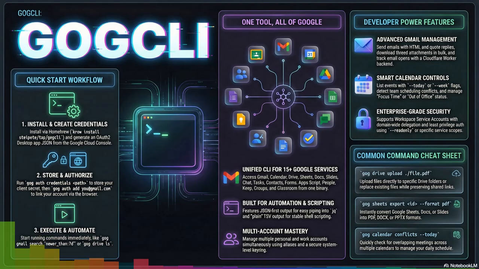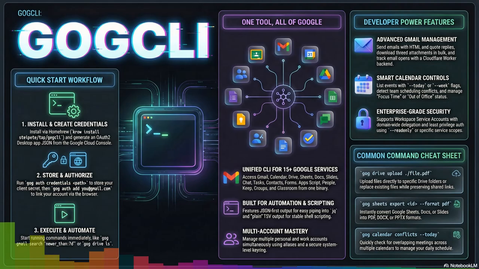Give me a concrete example. Walk me through a real automation. Okay, let's go back to Drive. Say you want to download every single PDF you own. All of them, maybe for a backup. Okay. Step 1. You run gog drive list with a query, MIME type contains PDF, and JSON output. This dumps a massive block of text, a JSON object that describes every PDF you have.